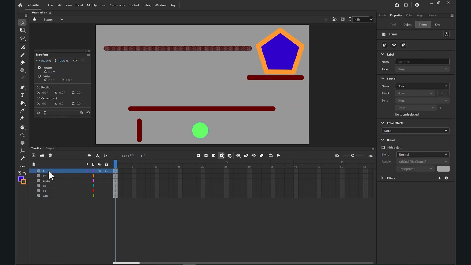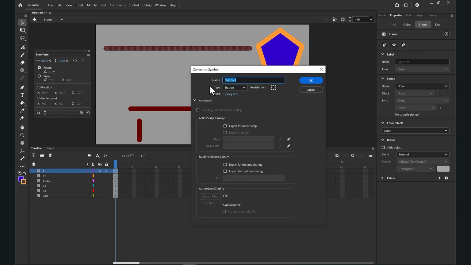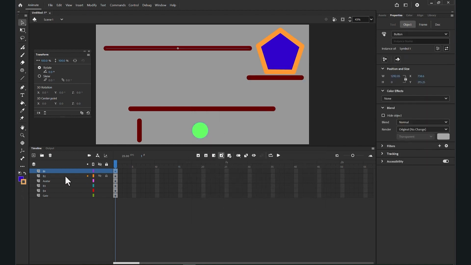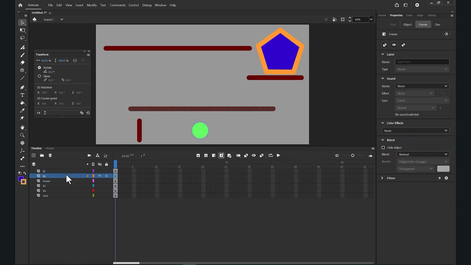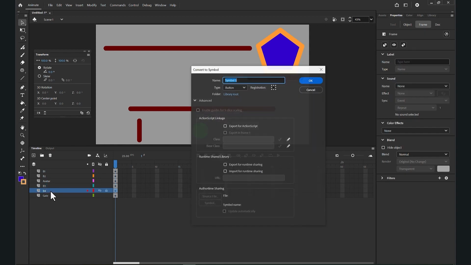And then we need to convert them to button, the reference in the middle, and hit OK. F8 and enter, for each of them.